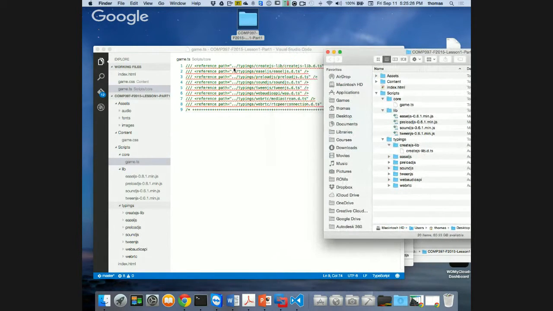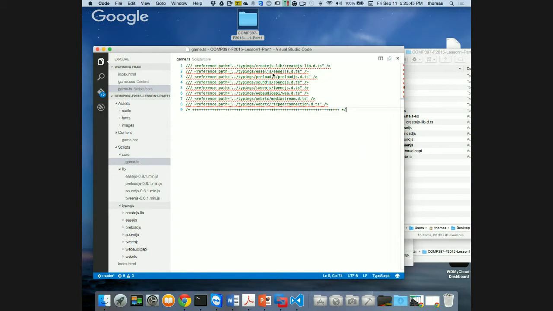No, it's under scripts, typings. So we have to go one up and then two down because we're in scripts, right? And I'm looking at the game.ts file, so it goes one up, so we're at the same level as the core libraries, and then two down.